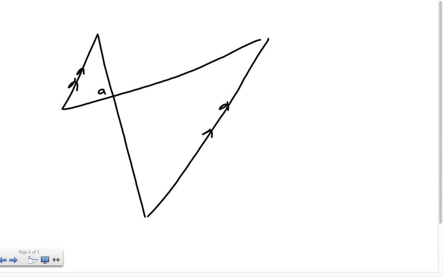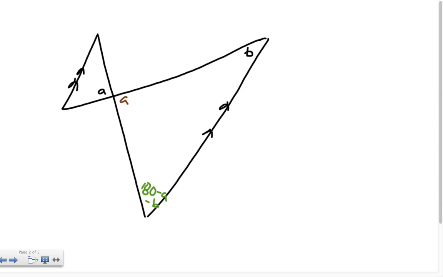So I gave you one angle, I'll call it A. I gave you another angle, we'll call it B. Those are the two angles I gave you, A and B. And you had to prove somehow that these triangles were similar. First of all, because you have two intersecting lines, this angle has to equal A. The angles of a triangle add up to 180, so this angle must be 180 minus A minus B.